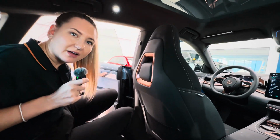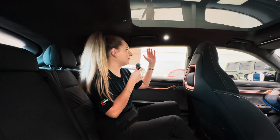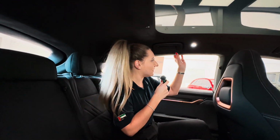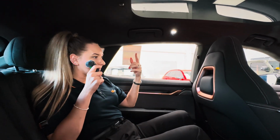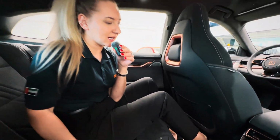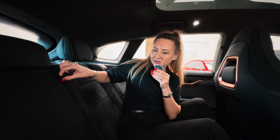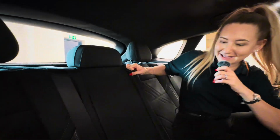Now, a criticism of this car is, as you can see, I'm only 5'6", and it was quite difficult to get in there, but it is enough height when you're actually in the car. And on the flip side, you have a lot of leg room here as well. And what I really like about this is that you have, if I pull this down here, 1 minute. It came down a minute ago, I swear.